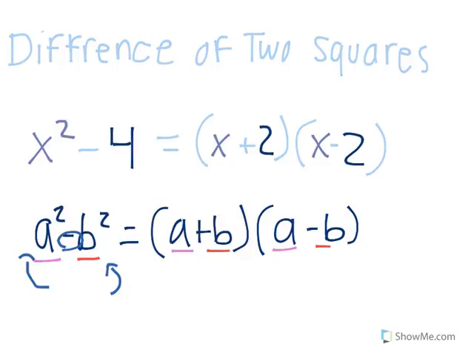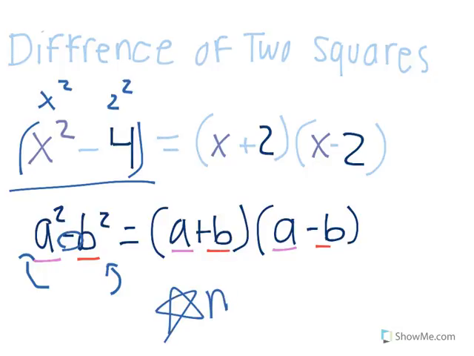And here's a real world example. So if I had x squared and 4, 4 is a perfect square because it's 2 squared, and x squared is just x squared. So they're both squares, and I can simplify that into x plus 2 and x minus 2. And if I were to use FOIL and work this out and simplify it all down, I would end up with this. So this is just something you have to memorize.